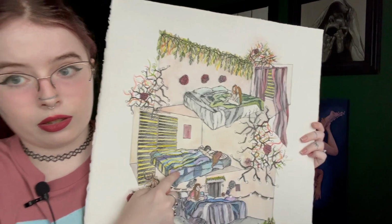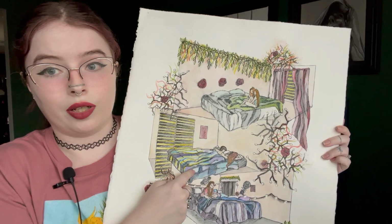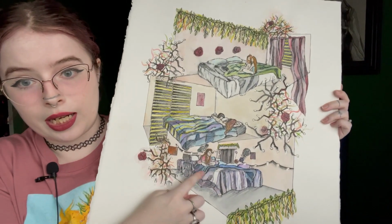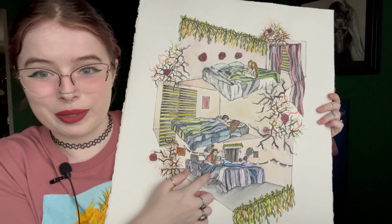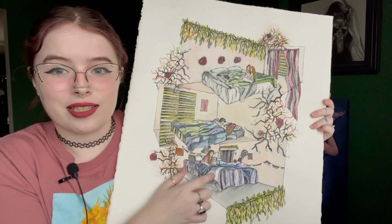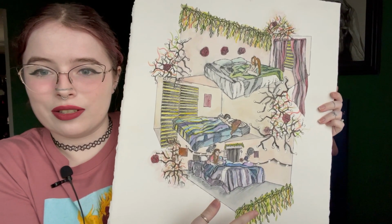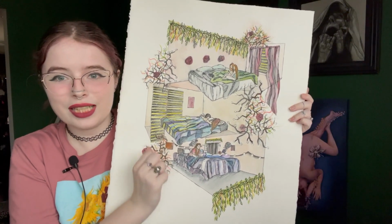This is my boyfriend in college, who is now my husband, sitting over there playing a video game. But this was his college dorm room. So this is me and him on his bed, and then this was my college room. So this is me on my bed. So that's why it is very nostalgic to me, because it's a snapshot of what our bedrooms look like. And I always find it fascinating how people's bedrooms change over time, because your decorations change as you age. So that's why I'm keeping this.